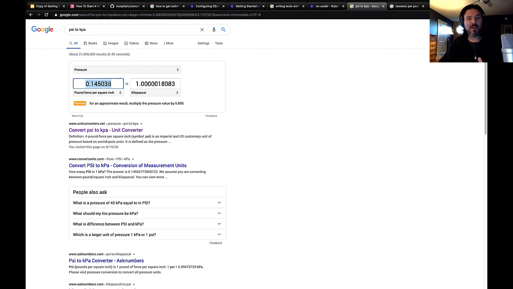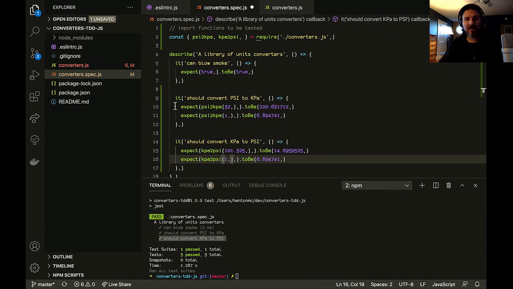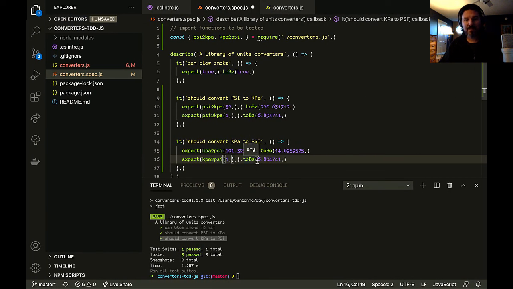And then when I clicked here, it gave us this value, which indicates that this value is equivalent to not exactly 1, but 1.00000018083. This imprecision in the way that Google does the results could be the explanation for why our functions were off last time. But let's go ahead and copy this. It'll be close enough. Let's go ahead and add that as our test value, right? And save that.